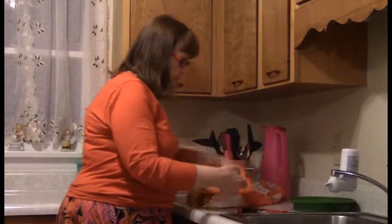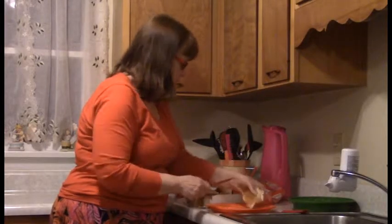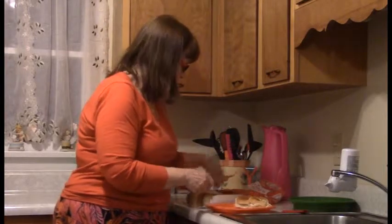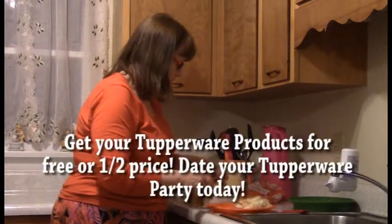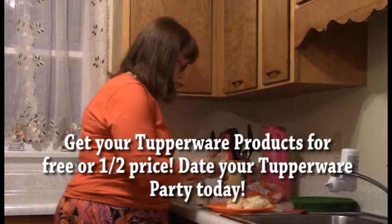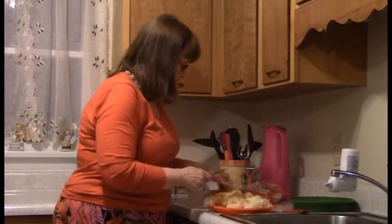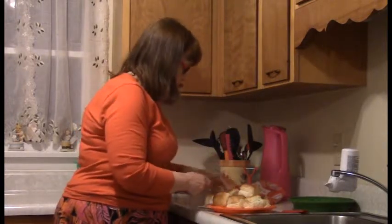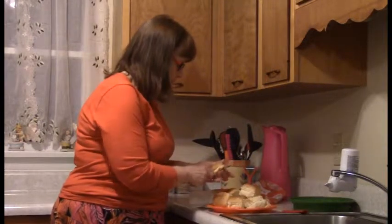And then your family can put pickles and tomatoes and lettuce, ketchup, mustard, onions, whatever your family likes on their sliders. These are nice for dinner or for lunch or an after-school snack or just a snack or to make a dinner all around them.